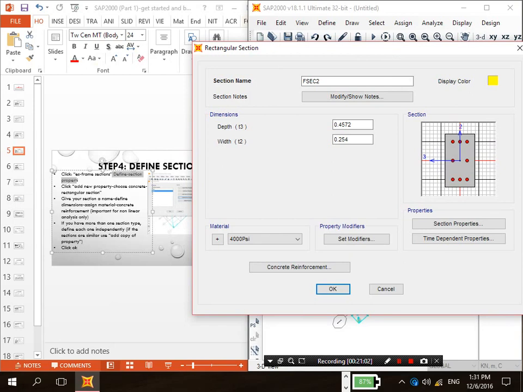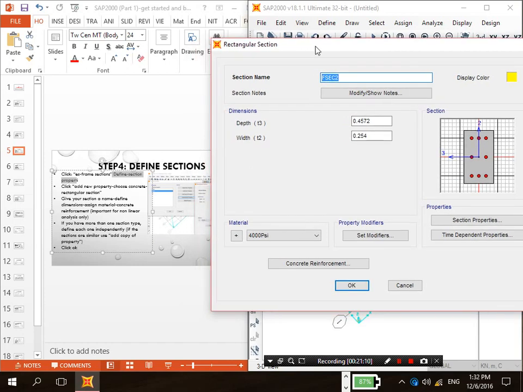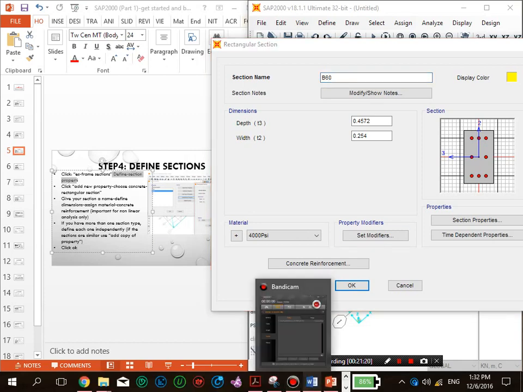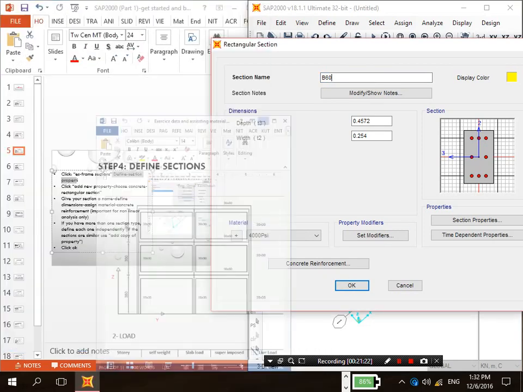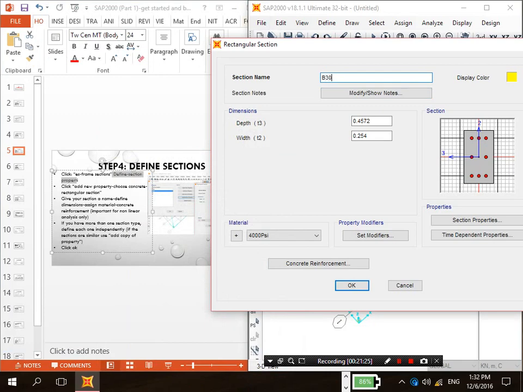And don't worry if you miss some steps, everything is written, and also I will give you the recording at the end. So we will name it B, for beam, right? Beam B, how much was it? 30 by 60. Of course, 60 is the depth.